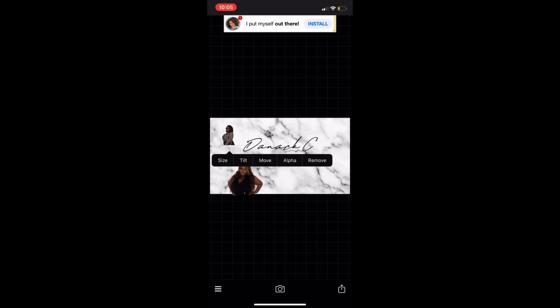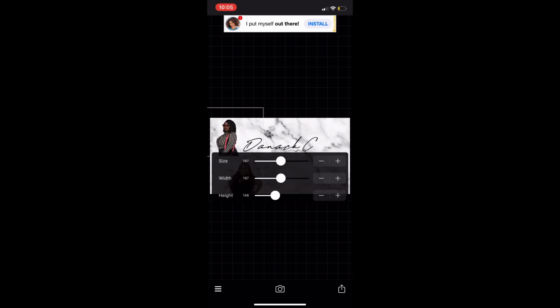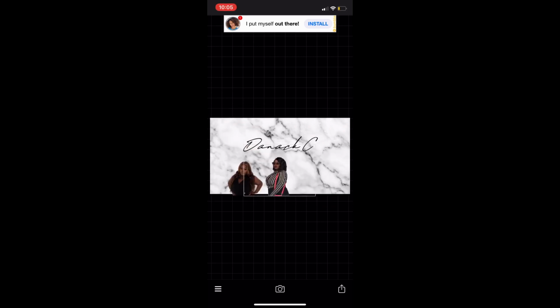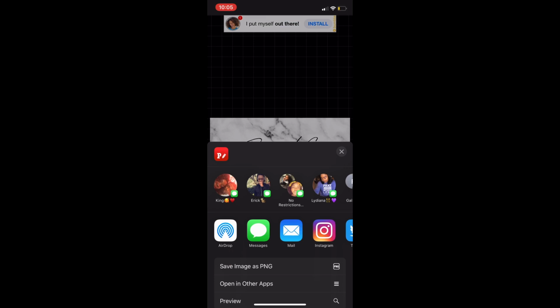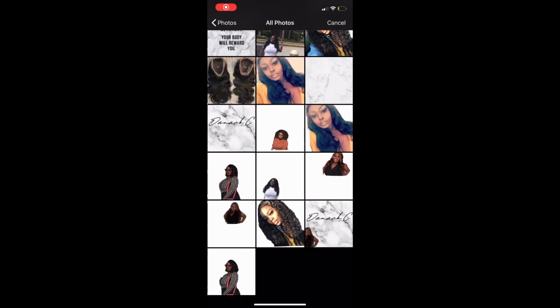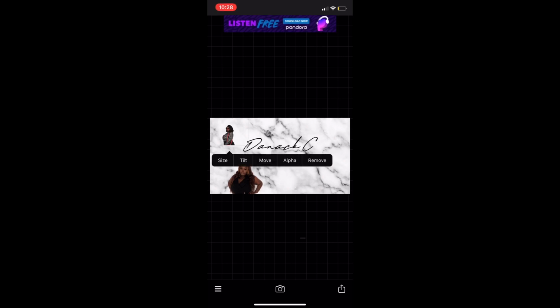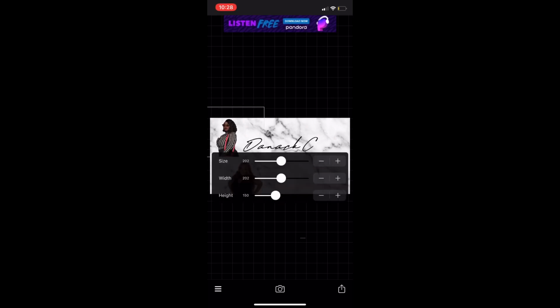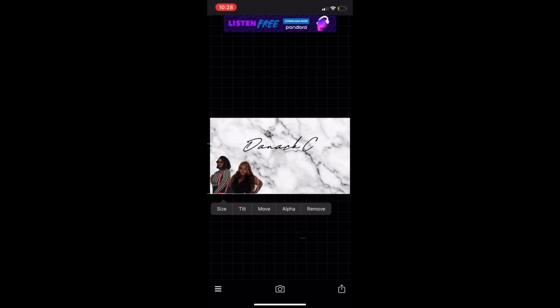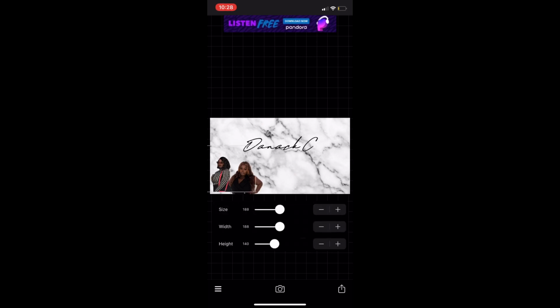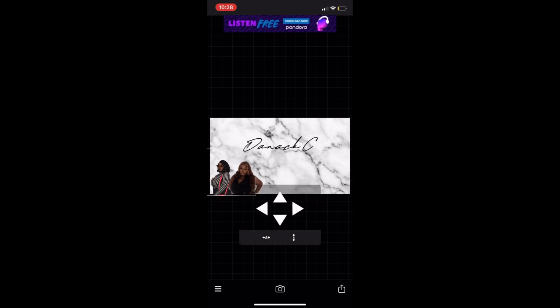Just add your images and kind of place them all around the screen. And if you have an idea already, that's perfect. So yeah, as you can see, I was like, nah, I don't really like it over there. So I just kind of put them right next to each other. You'll see that in a bit. And I always have extra images in the back just in case I decide I don't want to add. So I can have a variety of images to add. I decided to just stick with 2, because I wanted to keep it pretty simple.